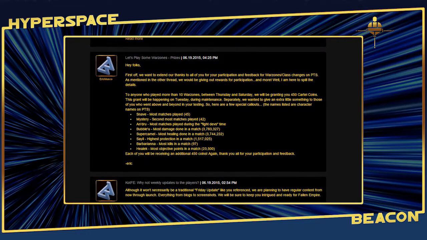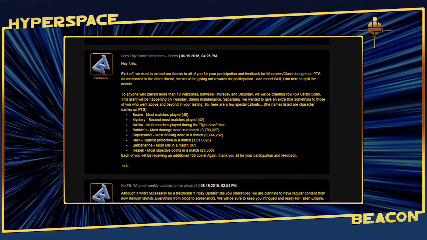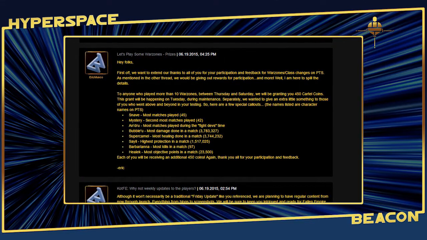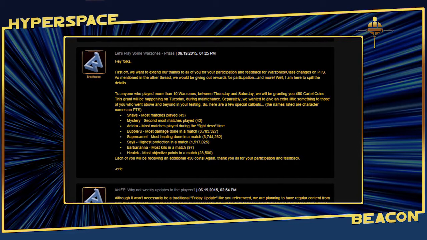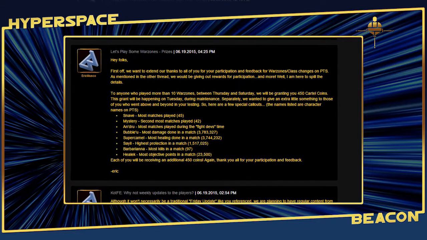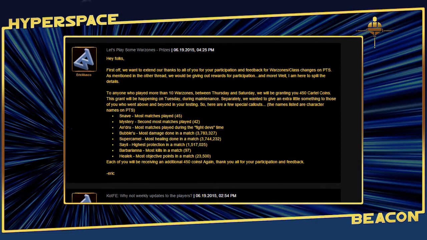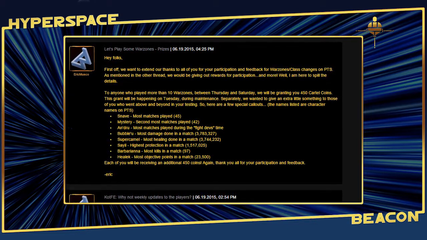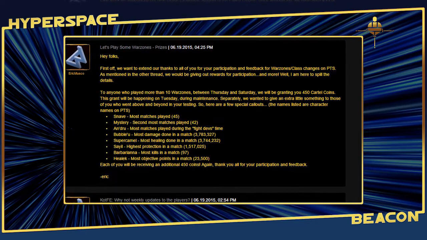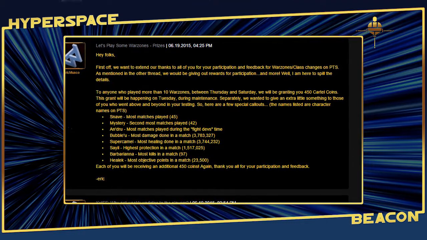Mystery, and these are all their names on the PTS, by the way, for doing the second most matches, which was 42. And Andrew, I guess that's how you say it, did the most matches played during dev fight times. So when the devs were on, Andrew played the most matches then. And W did the most damage during a match, and Super Camel did the most healing during a match, and Sail did the most protection during a match, and Barbarina did the most kills during a match, which was 97 by the way, that's pretty amazing.